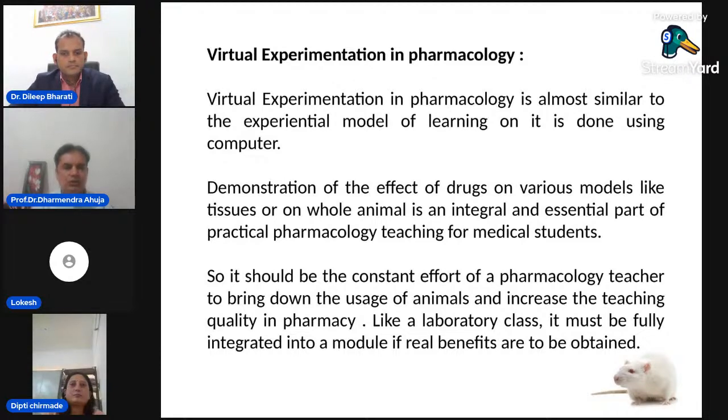Now, it has two folds. One is the technical part and one is the practice part. When we are sitting as pharmacy students, we should be studying the practice part, because the technical part is basically HTML coding, Joomla coding, and various web-based coding devices. But that is not our concern. We should be more concerned about the application of the software, the practice of the software, to see the effects of different drugs using the software.